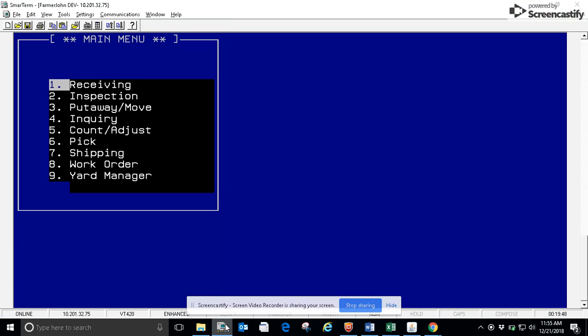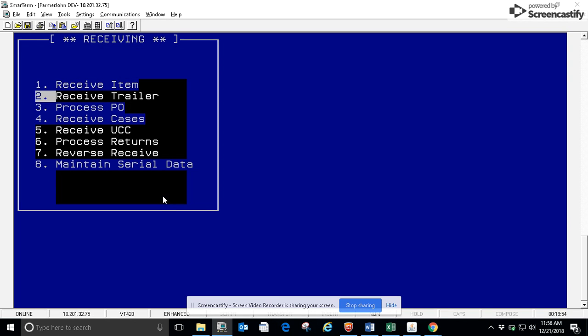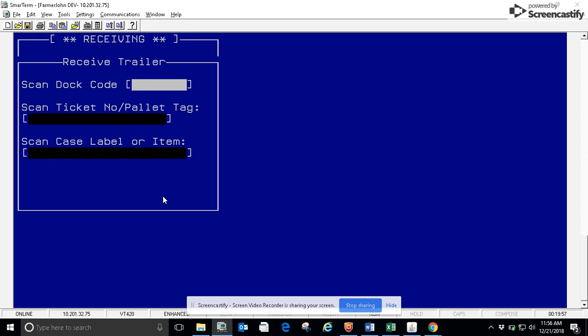So we go into the ROC handheld. We're going to receive one, and we're going to receive a trailer. Now that trailer is set on dock 17 when we look at the trailer management in the ROC desktop. We type in the alias. Usually, in our case, in the test system, we've just put a dash behind the dock number. Usually the users will have some weird characters as the alias that forces them to scan the dock alias so they know exactly where they're receiving it from.